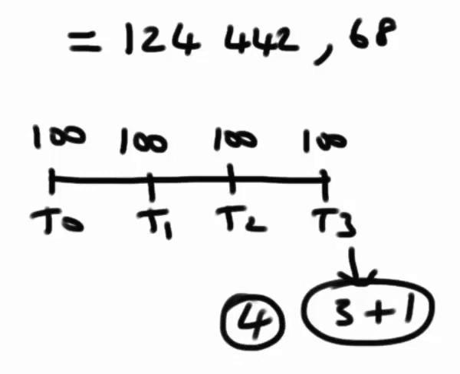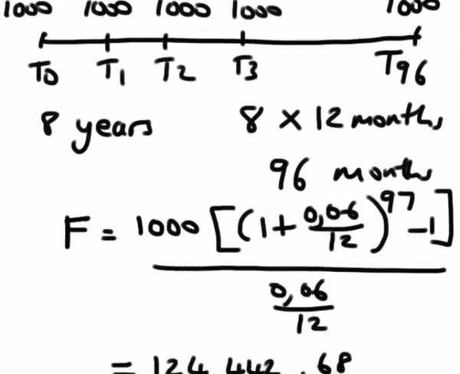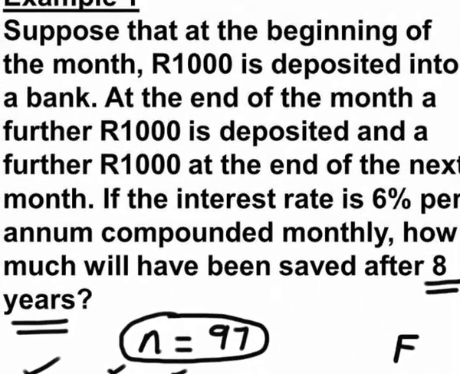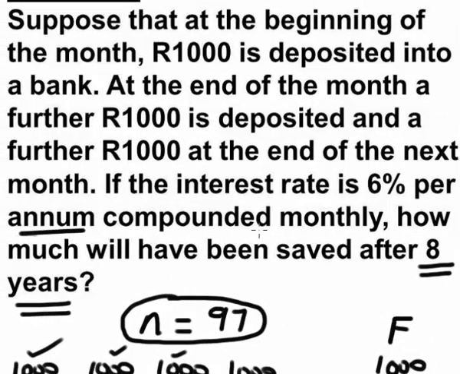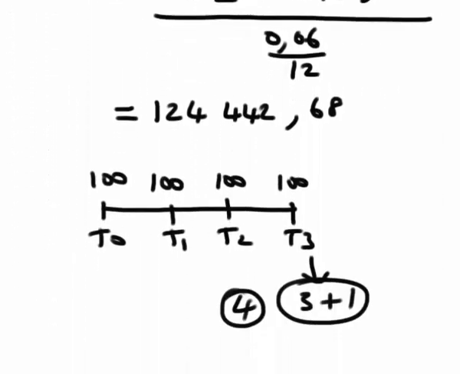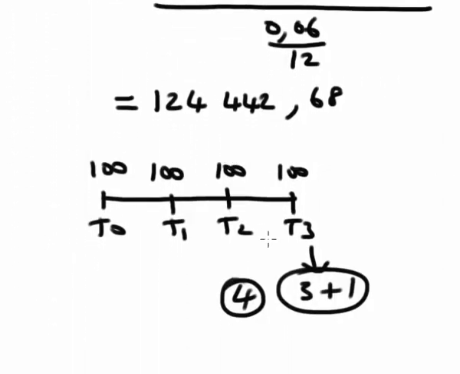Okay, and remember the future value formula works like this. It's the 1,000 Rand made every month. There are 97 payments. The interest rate, careful, it's monthly. They quoted you 6%. If you look at the example, it's 6% per year compounded monthly. So you divide the 6% by 100 and then by 12, giving you this. Now look at that. There it is. I think we need to explore another example just to make more sense of this.